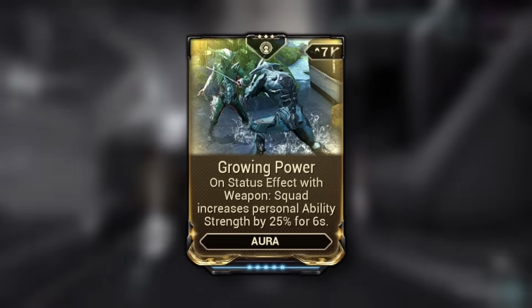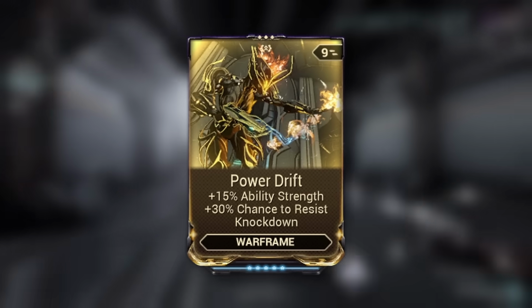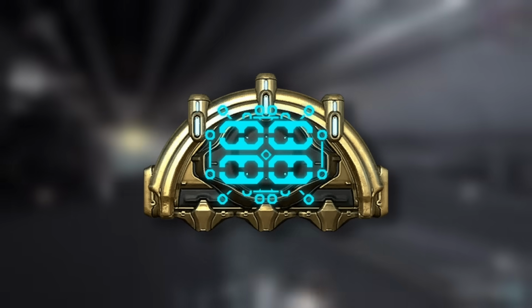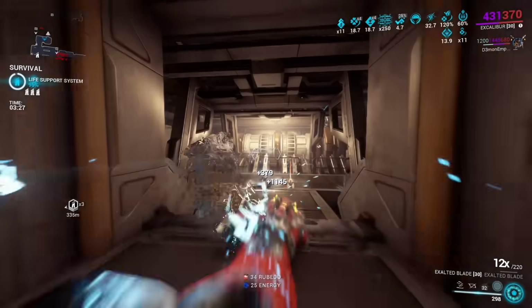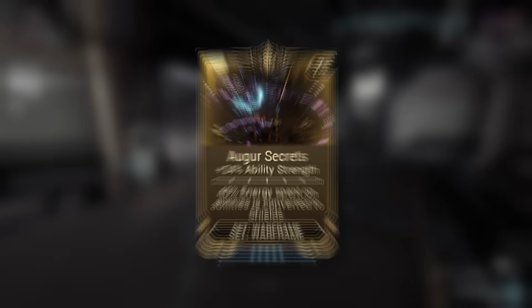We go for Growing Power in the Aura, Power Drift in the Exilus, although you can swap this out if you like, Blind Rage, Transient Fortitude, Molt Augmented, Arcane Crepuscular, which gives us ability strength and more crit damage whenever we are invisible, so that synergizes nicely with Side 09's Evade, and finally I also went for Augur Secrets.